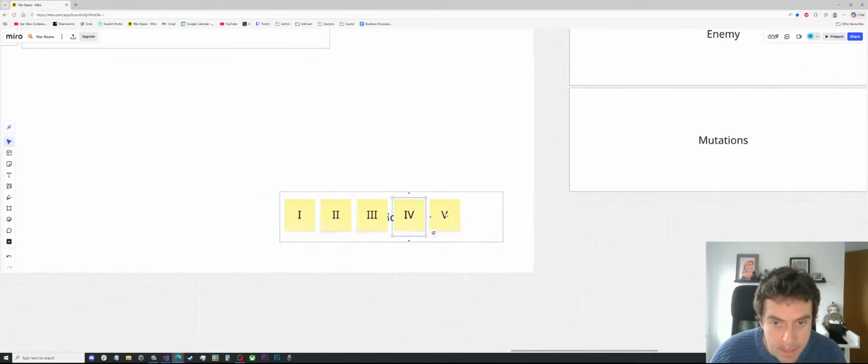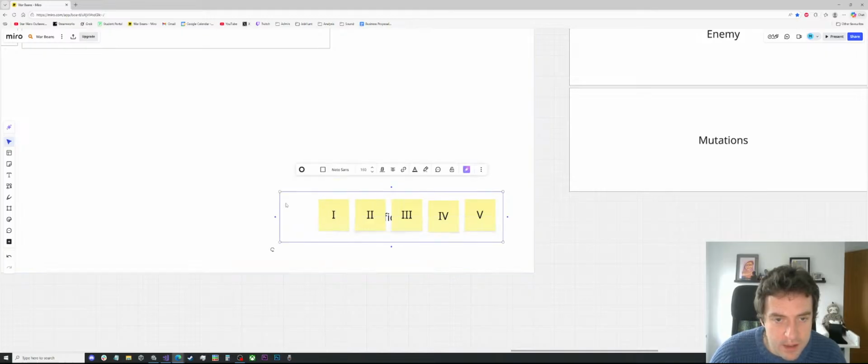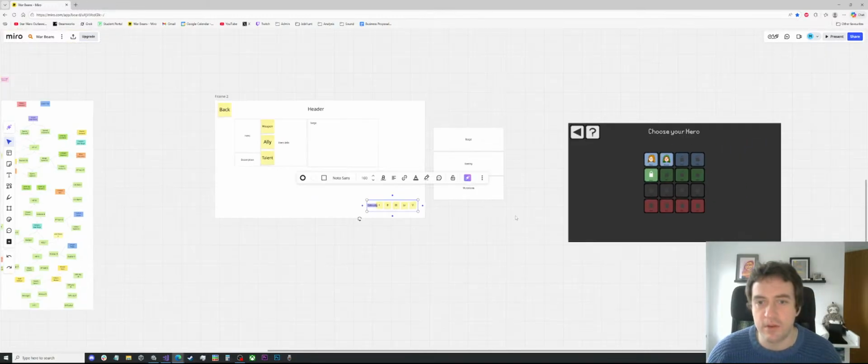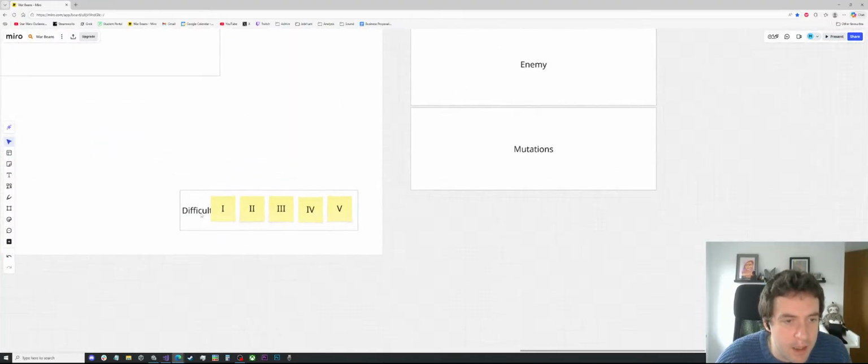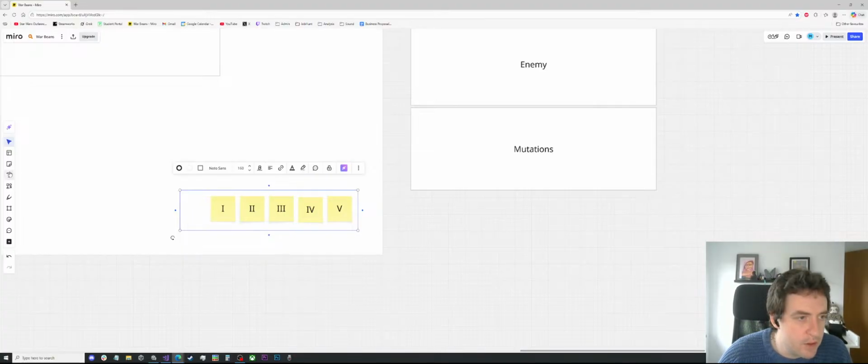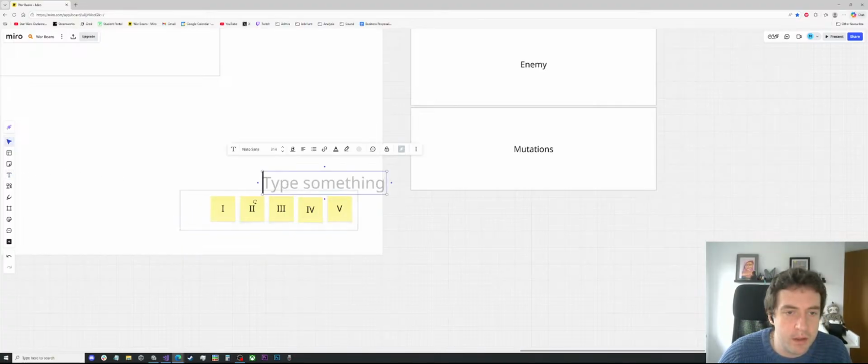Okay. And this is what it would look like. And we would need some text or symbol to make it clear. Is this going to move with those? No, sadly not. Some text or symbol to make it clear what this is. But let's just say it's a bit of text for now. Difficulty. Could it be a skull? Maybe the line difficulty should come above this little box, right?